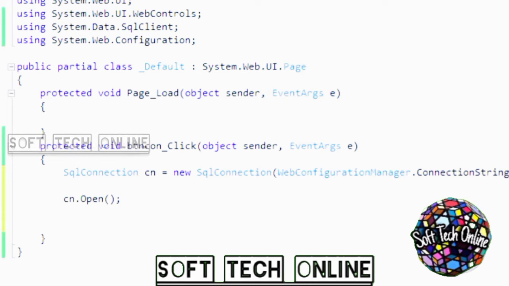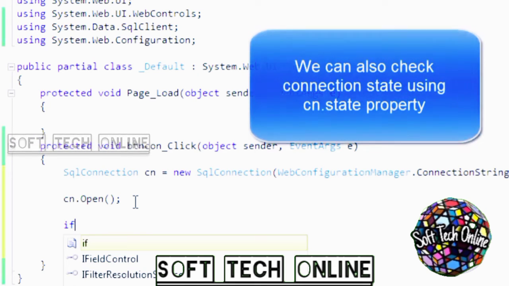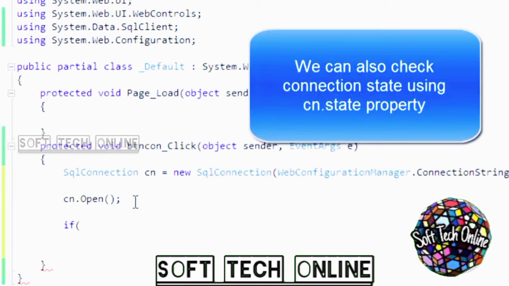Now I want to check whether the connection is opened or not, and I want to display a message in a label that if the connection is open then it will print connection is open. So I have opened the connection. Now I want to check the state of the connection, so I am using an if else condition.